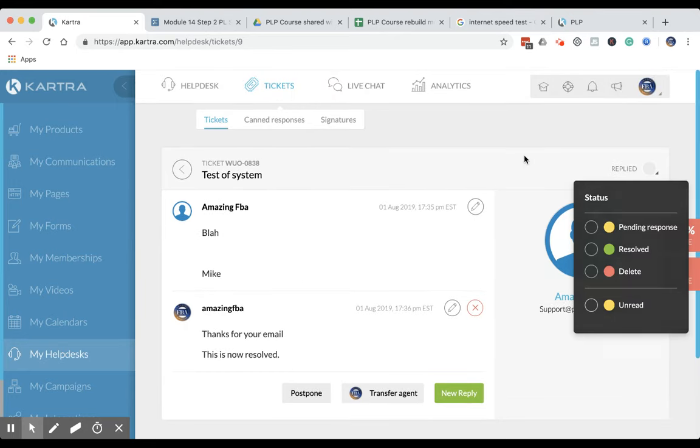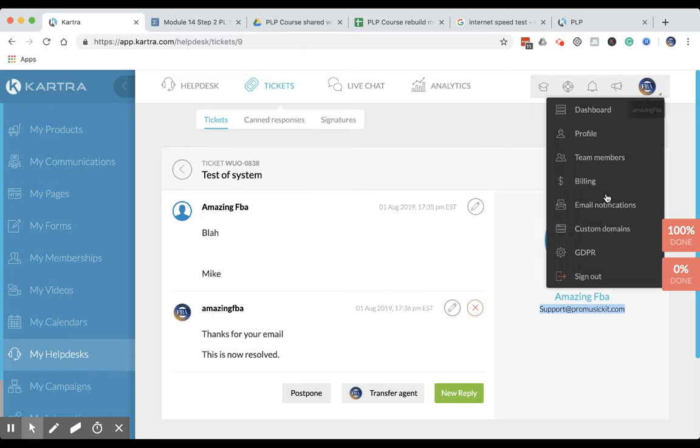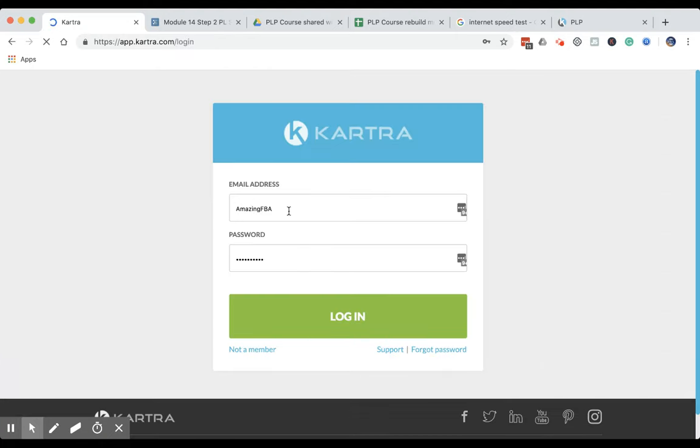So I guess if I log in as support@promusickit.com, I should be able to see that. I have a nasty feeling I have no idea what my password is.